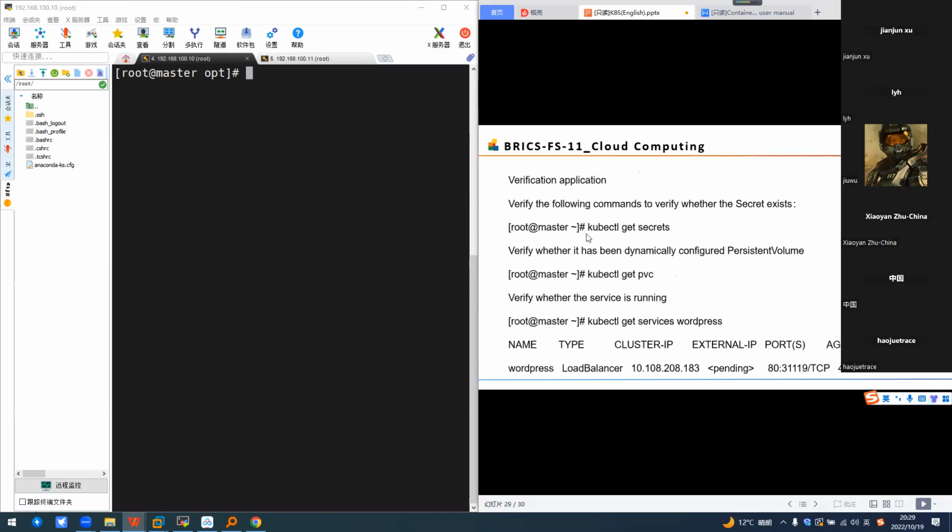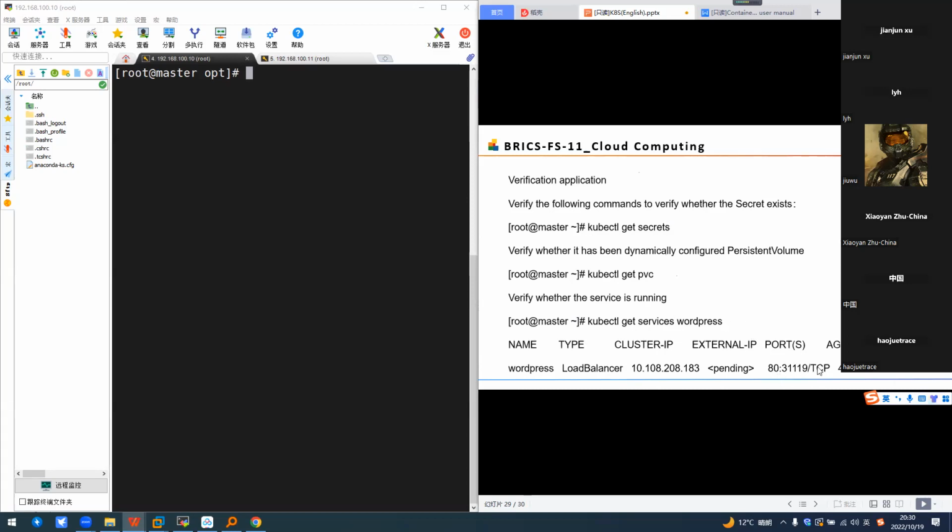Then we can use kubectl get secret to get the secret of the volume. Use kubectl get pvc to get the persistent volume. Use kubectl get service wordpress to get the IP and the port of the WordPress service.